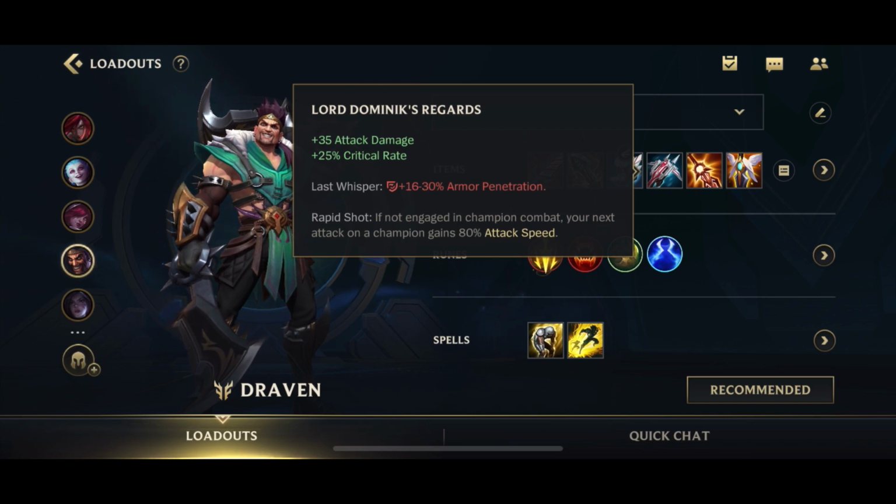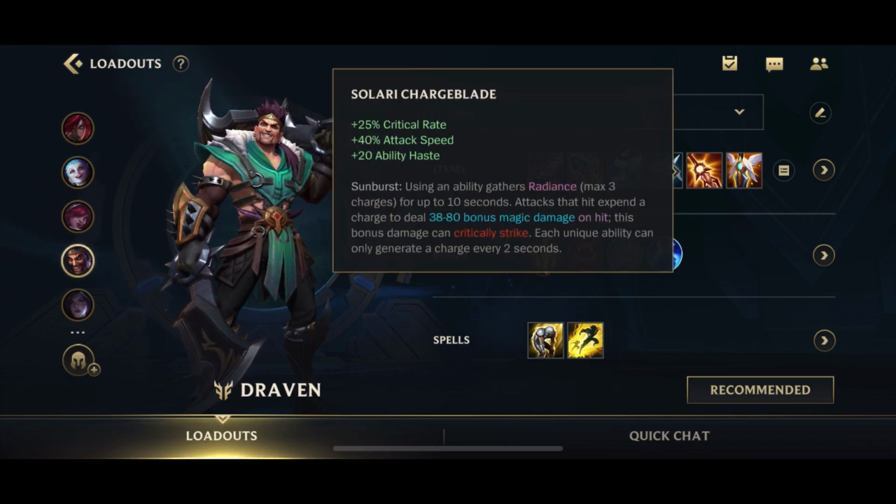And finally, to top it off, you can go for Statikk Shiv. Now, Statikk Shiv gives you that 100% crit, obviously gives you that crit on your basic attacks with the magic damage crit, which also helps you to do a little bit of mixed damage. Of course, at this point, you're at 100% crit, so every attack is going to be a crit. Also gives you more attack speed and ability haste. Now, attack speed and ability haste we don't care too much about. We're mostly after this for the crit rate and for the passive.